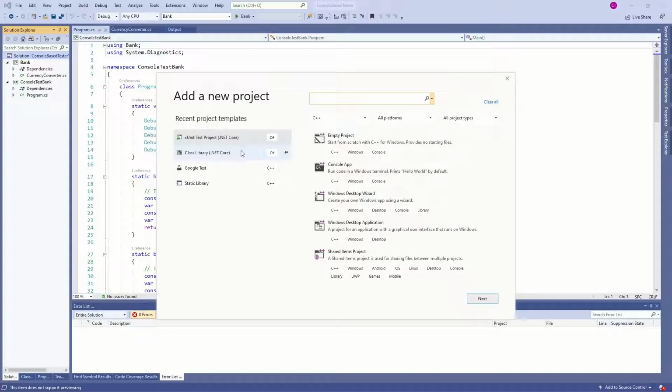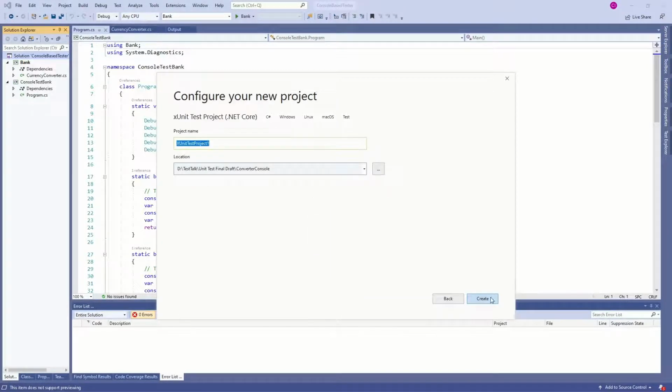Now, if it turns out that you're using, say, .NET Framework, all is not lost. All it means is that you're going to have to make your own NuGet package references, and you're not going to get anything that this template automatically gives for free. It's not much, so you're not very far behind when you do that. So now what we're going to do is give our project a nice meaningful name. So here we go. Let's call this the test converter project.